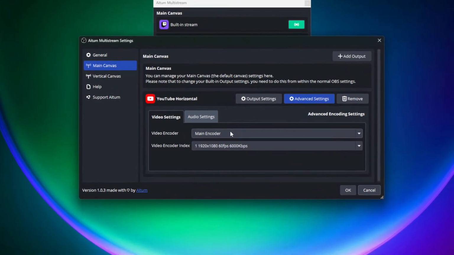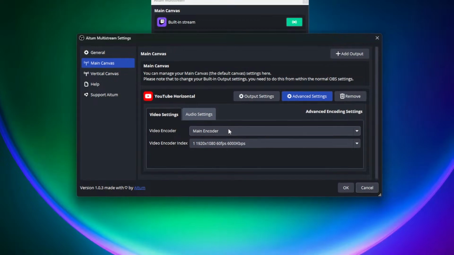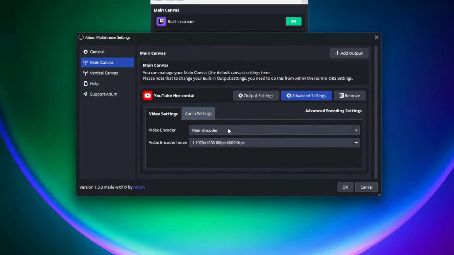Now, where this comes in handy is if you don't have a large amount of internet, this will take less of your internet bandwidth if you stick with the main encoder settings, because this is unlike Restream, where you're sending a signal to Restream, and Restream is going out to all those other services.